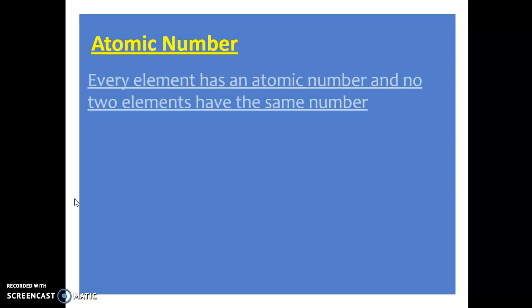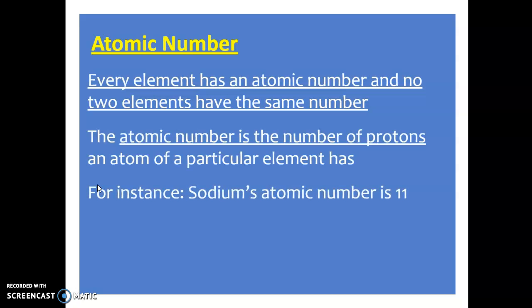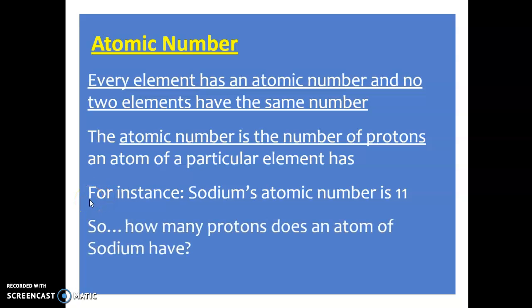So the atomic number is basically different for every single element on the periodic table. Okay, so every element on the periodic table has a different atomic number. That is the number on the top when you look at a periodic table. The atomic number is the number of protons. So if you are to be asked, what is the number of protons? So for example, sodium's atomic number is 11. Therefore, sodium has 11 protons. Okay, I'll say that again. Sodium has an atomic number of 11, which is the number at the top. Therefore, it has 11 protons. Okay, first thing that's important to know.